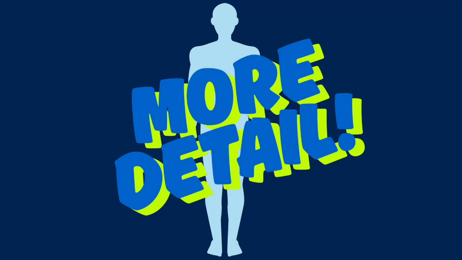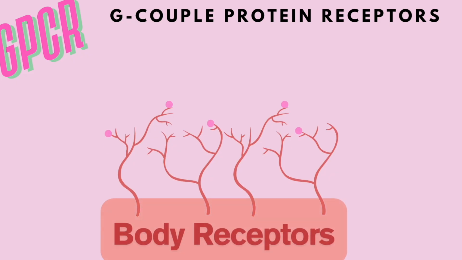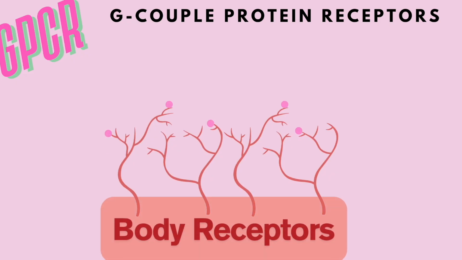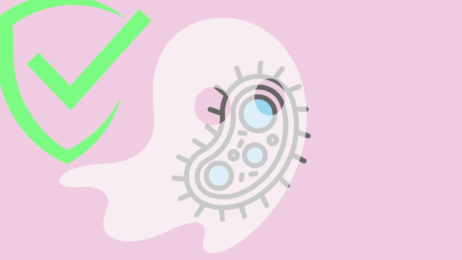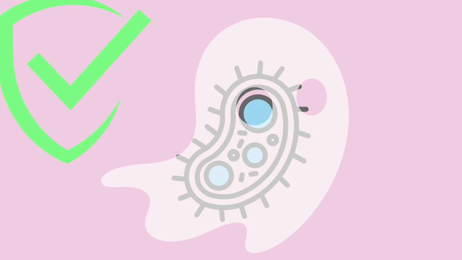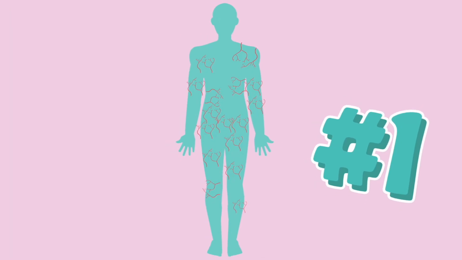Going into a little more detail, our body has receptors that accept these influxes of administered medication. They are called G-protein coupled receptors, or, for short, GPCRs, which is what we'll be referring to them as for the rest of the presentation. Nearly 30% of FDA drugs target these GPCRs, meaning this bacterial ghost thing is going to be pretty dang good. There are hundreds of these receptors throughout our body.